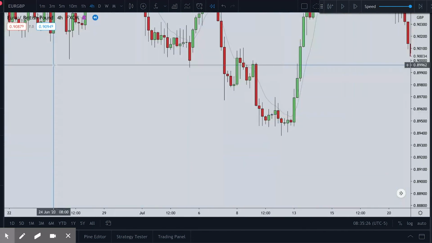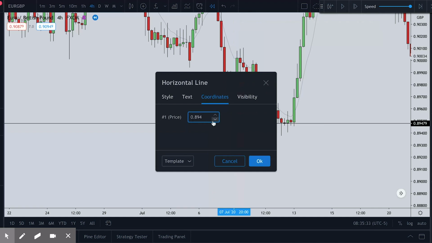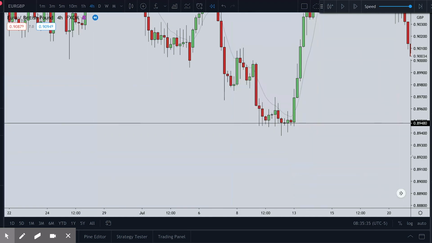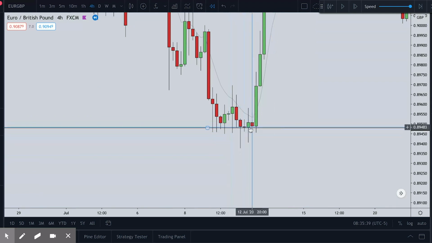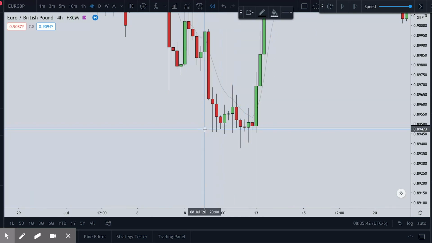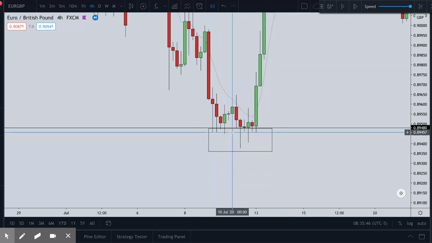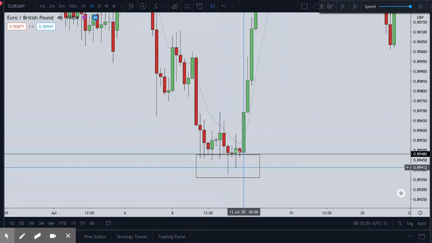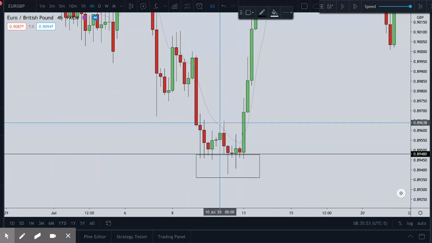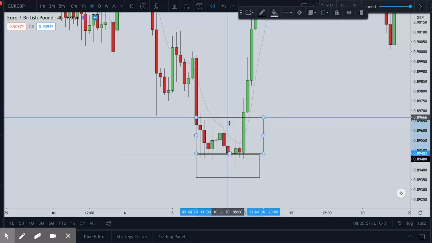Right, here we go. This area here, we see the market came down numerous times. The lowest level that we managed to close here was 0.89480. Okay, so the market never closed beneath that level. However, it did actually attempt to go beneath that level 1, 2, 3, 4, 5, 6, 7, 8, 9, 10 times. And then after the 10th reaction, we saw a big bullish candle which closed us over the whole little consolidation area that we're currently in.